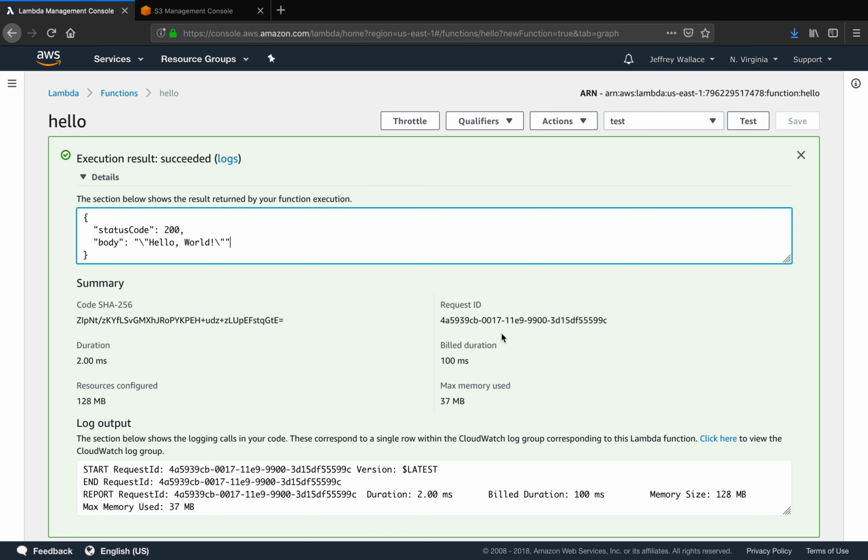You can see that here, right? So although we only ran for 2 milliseconds, they billed us for 100 milliseconds. So tenth of a second granularity. And we had 128 megabytes of memory configured. We used a maximum of 37. Most of that, in fact probably all of that, was probably the Python interpreter.